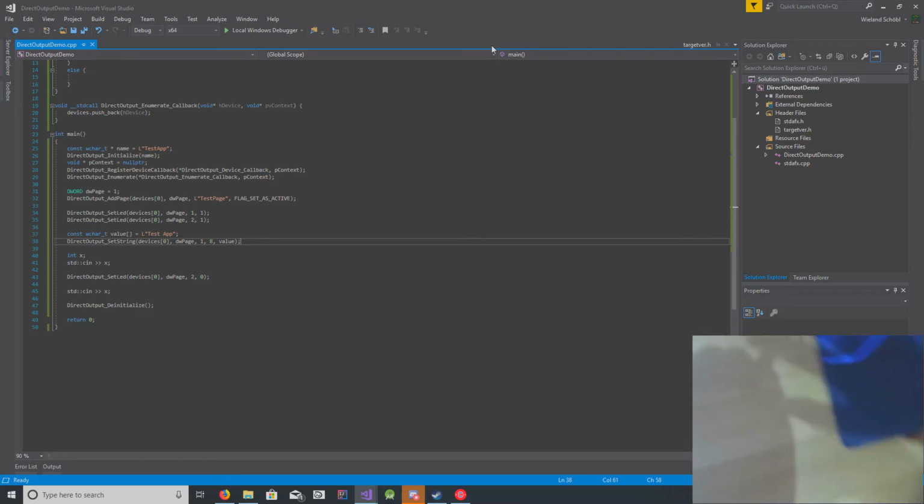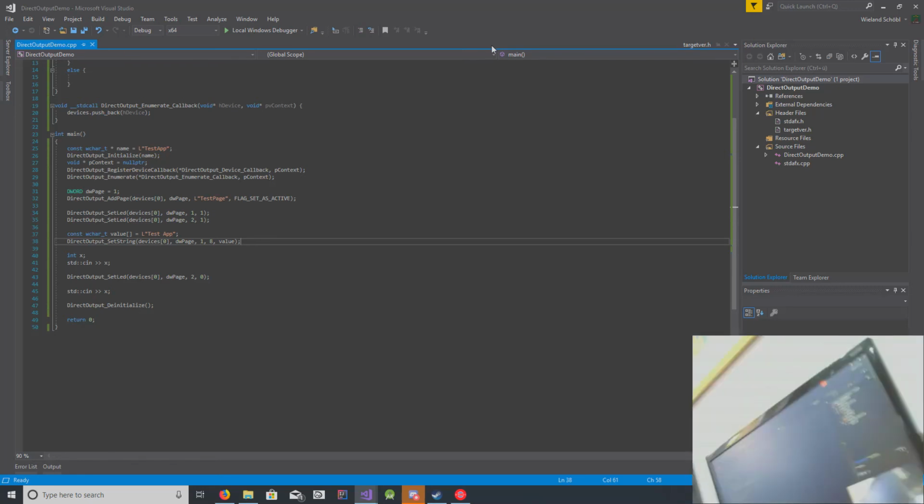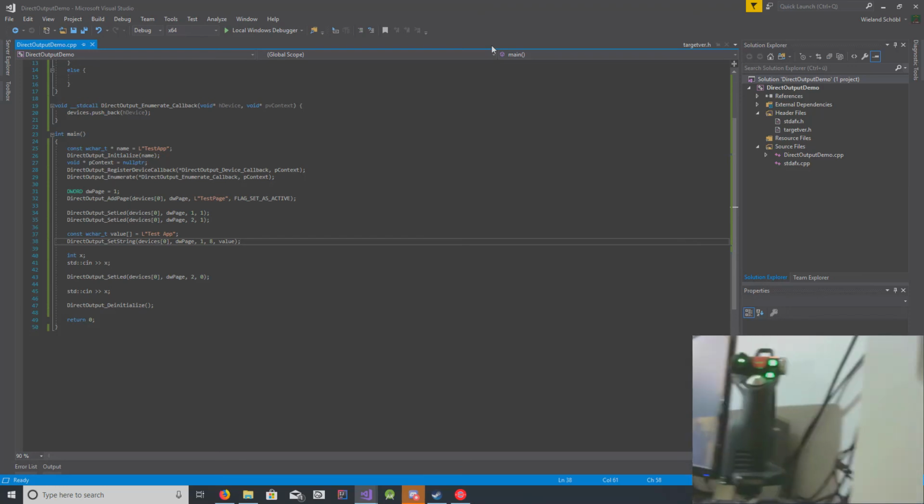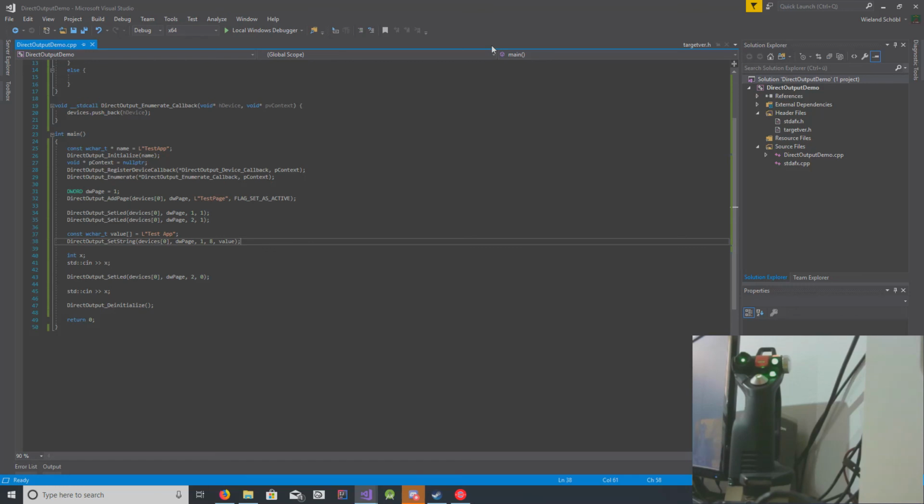So great. So now that it all works, this is basically how you can program your X52 Pro. Everything you can configure in the software, and you can go even further with the MFD. And also, if you own a flight instruments panel, you can program it this way. So I hope I could help you with this, and I hope you enjoyed this tutorial.